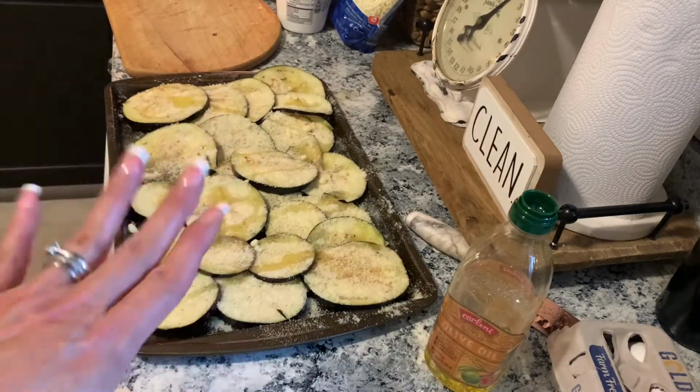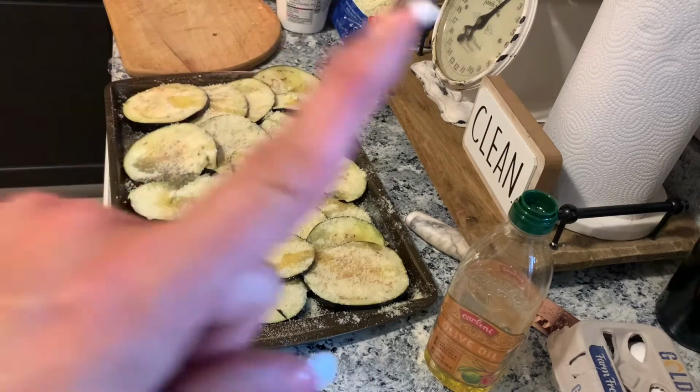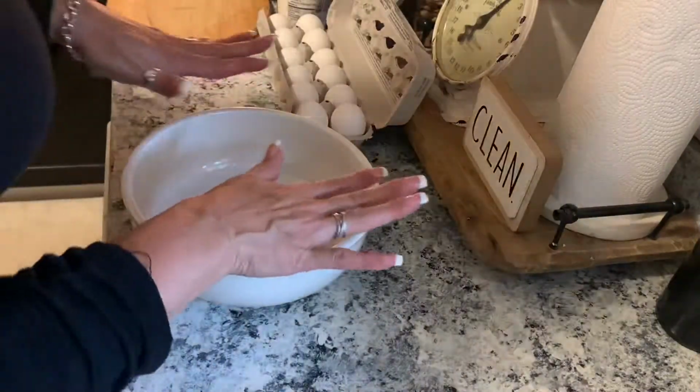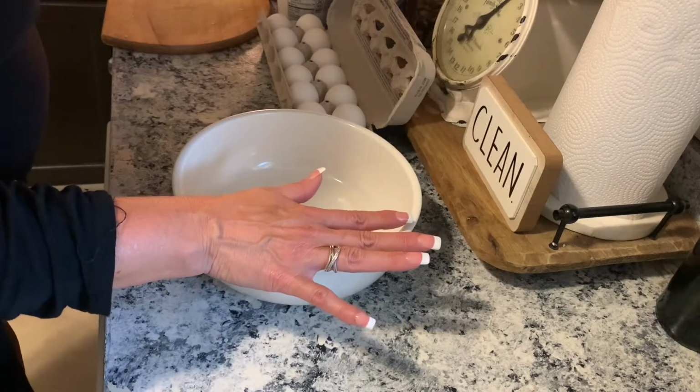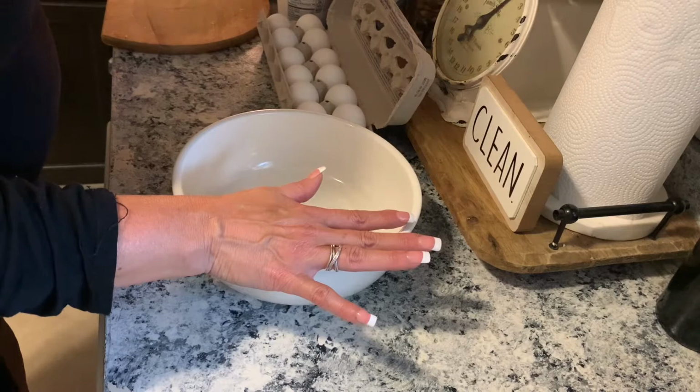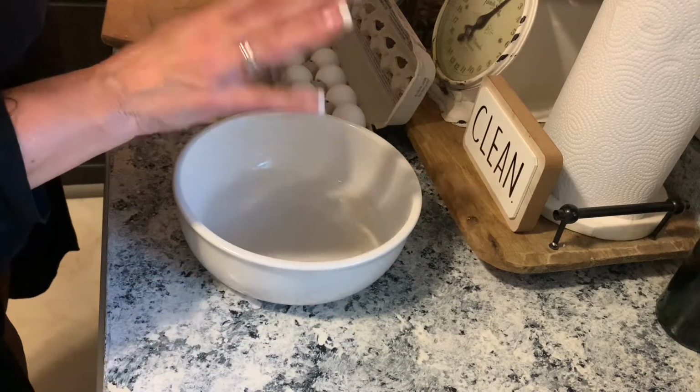Okay, now we're going to take our eggplant and put it in our oven at 375 for about 20 minutes. So I'll see you back when it comes out of the oven. Okay, so before we take that out, we're going to make the filling for our stuffed peppers, because it's going to be like lasagna filled stuffed peppers, and also the filling is going to go on top of the eggplant.